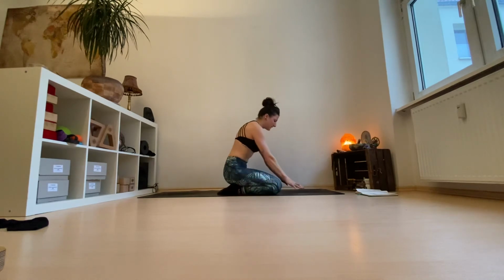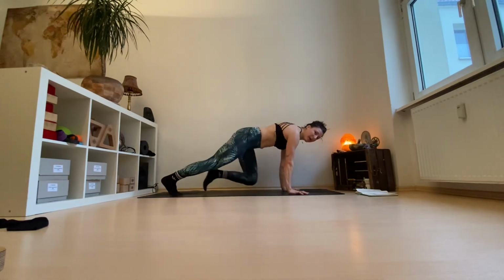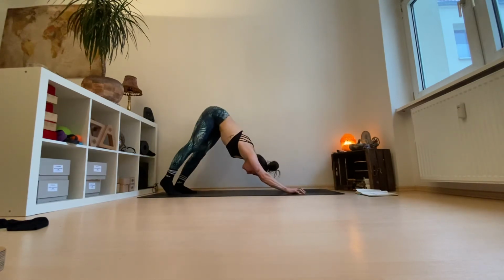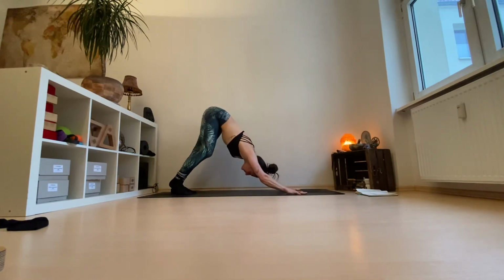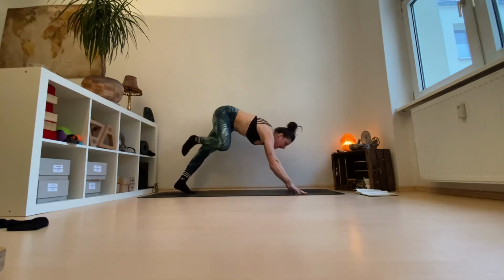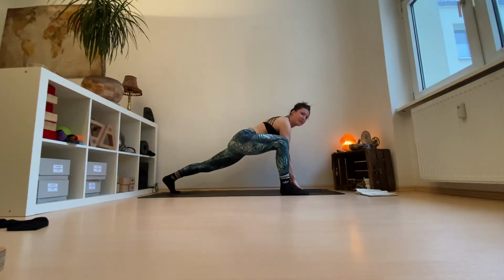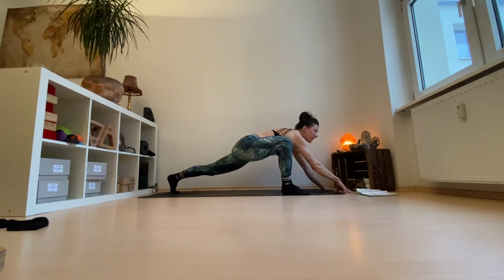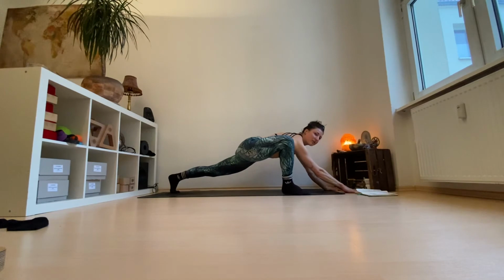Then release, hands down, step it back, high plank. Push the hips up and back, down, down. Right leg lifts high. Step it to the outside of the right hand. Keep the left leg lifted. Walk the hands out to the front so the spine can be long. Make sure the right knee stays close to the shoulder.